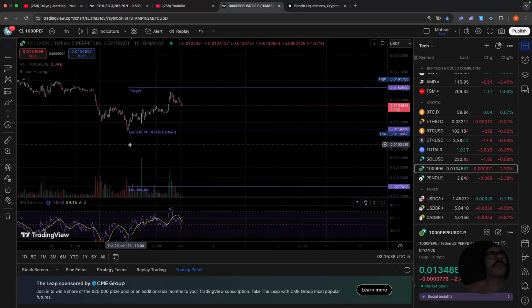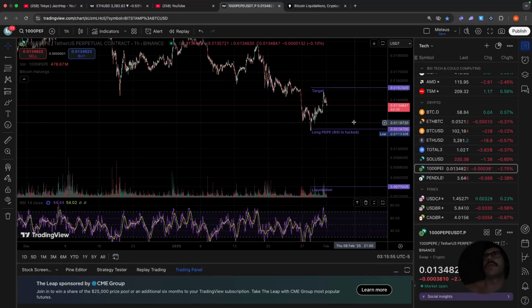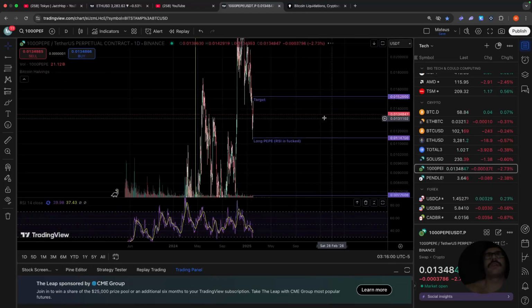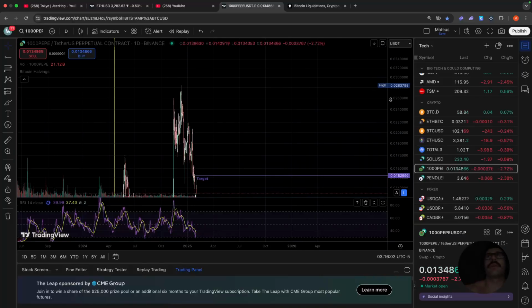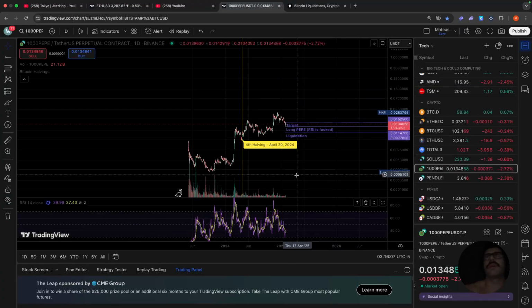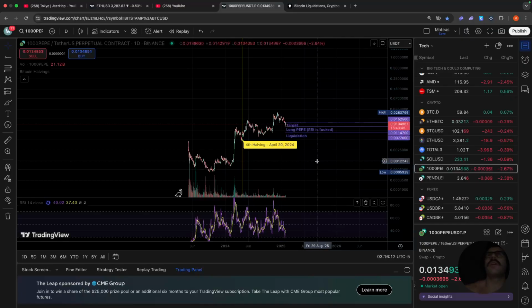And doing this with a small percentage of my net worth, I feed my hunger for trading, and it doesn't affect my general performance because it's a very small percentage. So I have a lot of self-control. And yeah, I think maybe the alt season can come. Maybe PEPE can achieve an all-time high again. And by the way, I bought PEPE super low. I'm up like I think 14x by now.